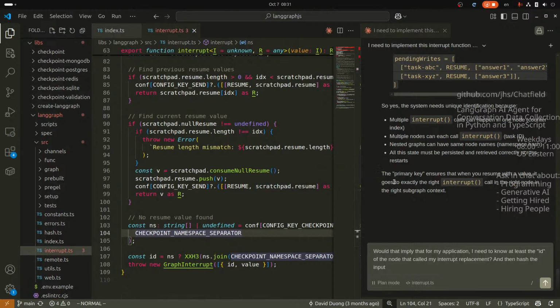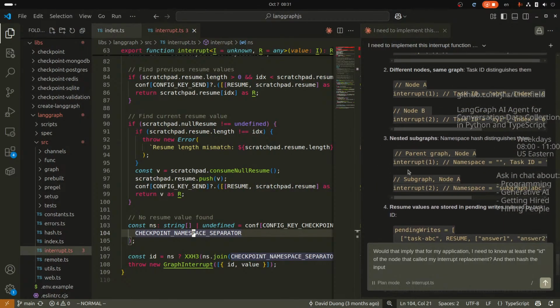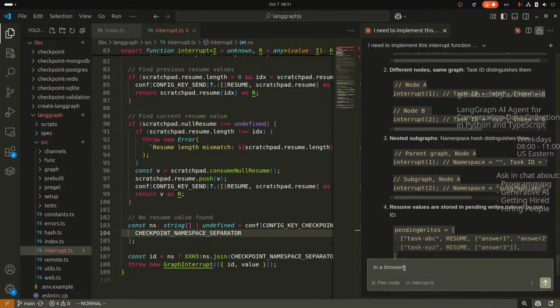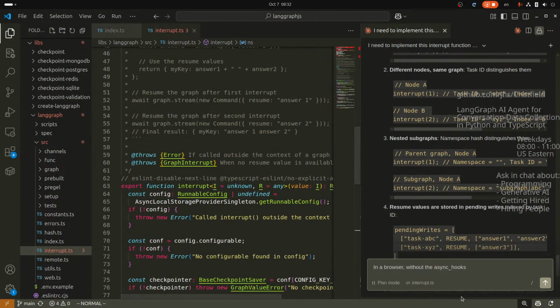Okay, let me ask it. Multiple interrupt calls via parent node, parent graph, yeah, namespace. Okay. Without the async hooks and storage. Like subgraphs. I think node name, right?